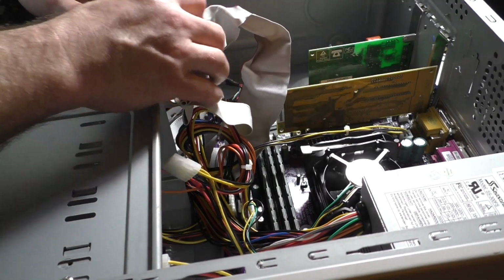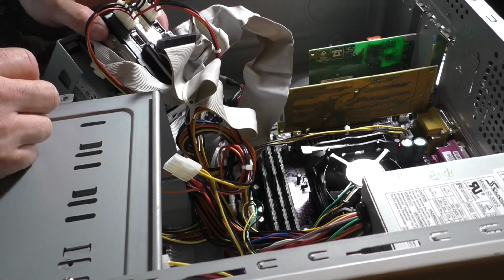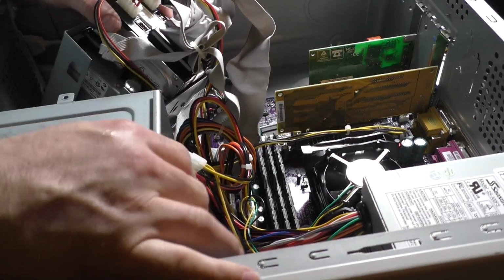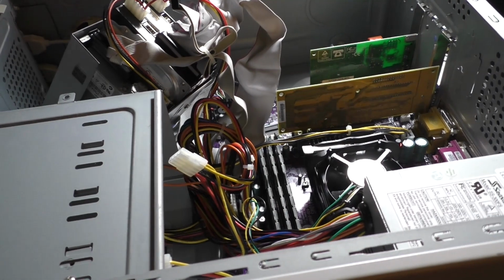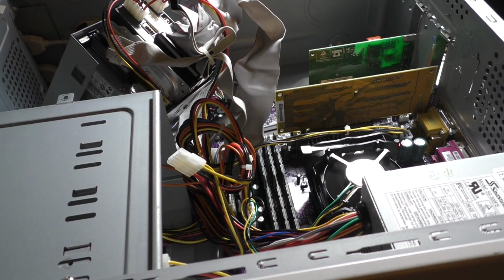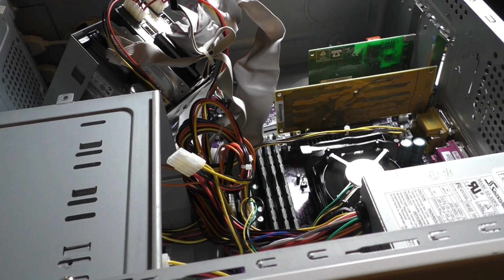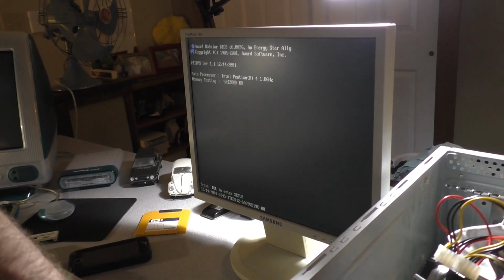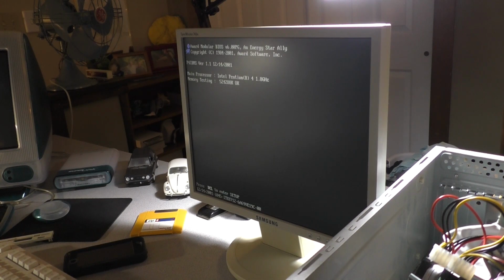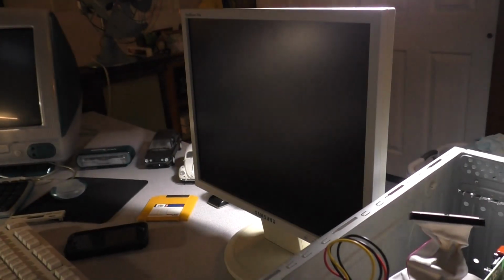Alright, so upon further investigation, here's what I found. The cable going to the secondary hard drive was loose, so I took care of that. The CD-ROM drive is disconnected for some reason. Don't know why. But we're not really concerned about that drive anyway. I'm not going to use it for anything, so... Alright, let's fire it back up. Okay, looks like both drives have been detected at this point, so we're going to go into BIOS and confirm. Okay, it looks like it froze. It's possible that I could have the slave master settings incorrect, so let's check that out. And then let's see what happens.